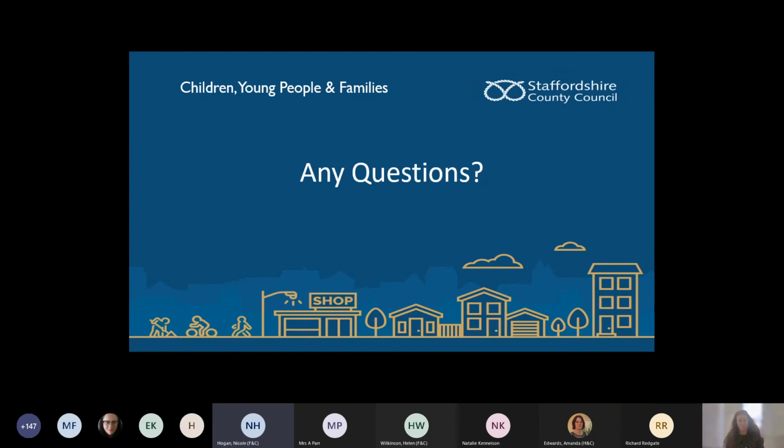Thanks, Naomi. How does the algorithm take into account the parental preferences around education for their pupil, which is protected in law? Natalie? Yeah, so there's a question in there that asks about planned education setting going forward.